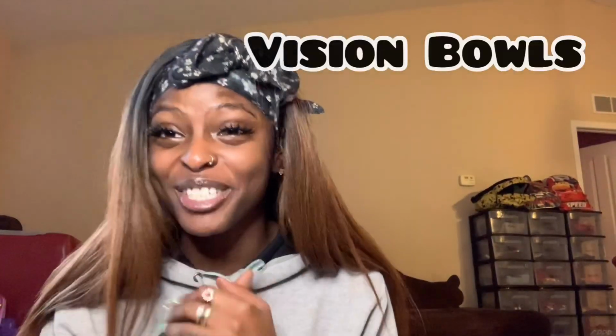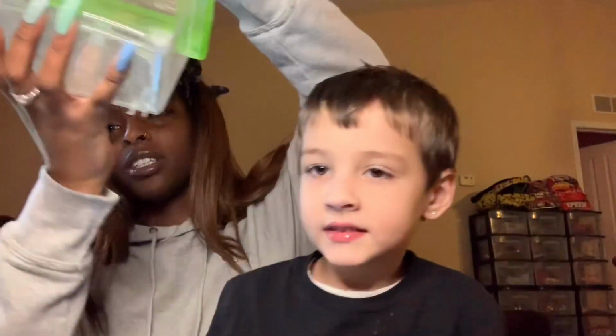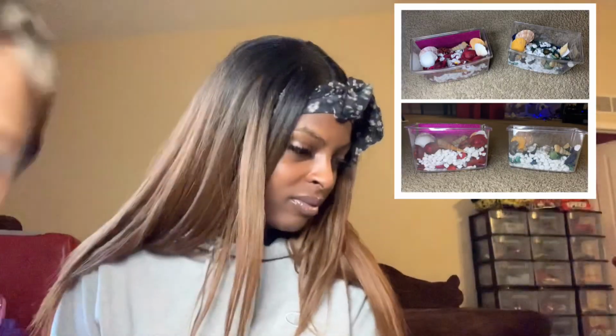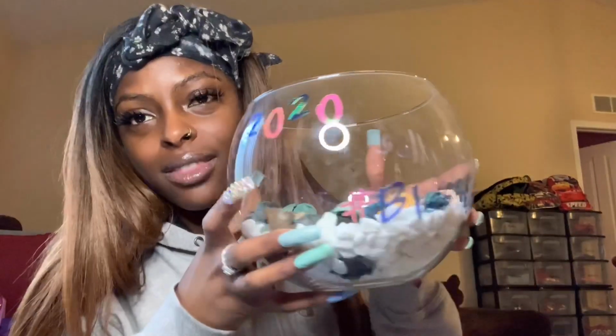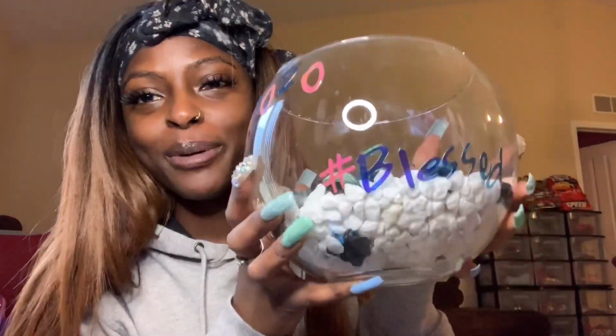Vision tanks, vision bowls. I cannot remember vision bowls to save my life. We originally had them in this, which I'll insert a picture in so you guys can see what they originally look like. And yeah, so she went and got us bigger bowls, so now they look like this. This one's mine. Yes, and that's so pretty.